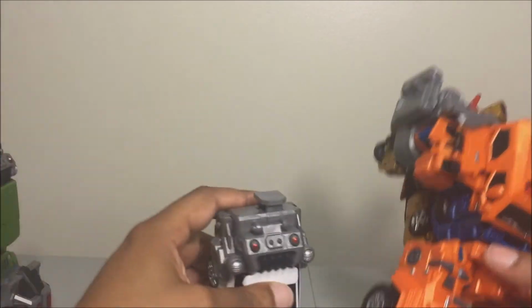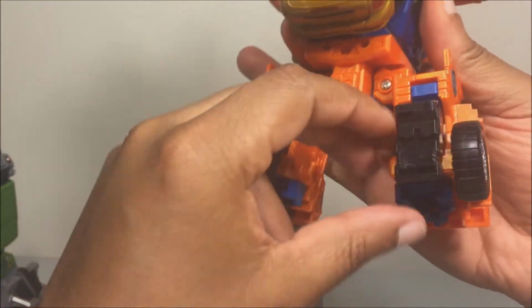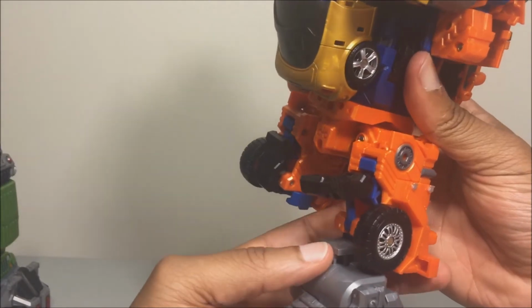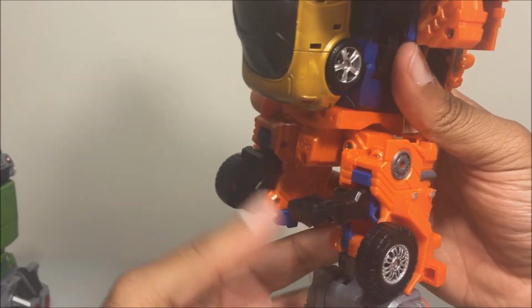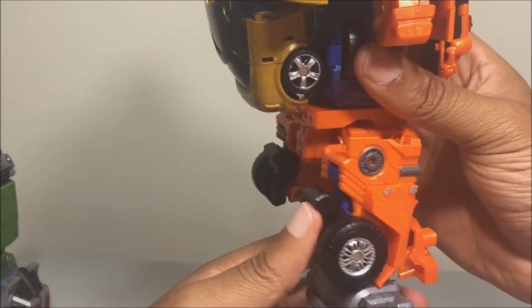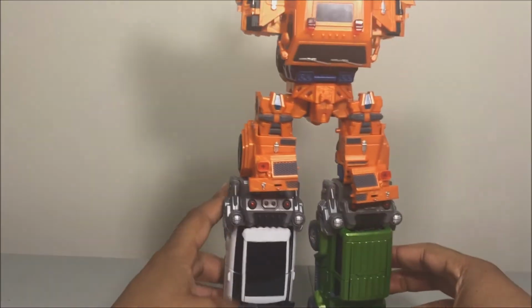Start with the legs. So all they do is just slide in to the back right here. See that or not? You just slide in right there. And there's nothing to lock them into place. They hold by friction. So you just slide them in. There's no locking mechanism, and you'll see that there should have been one. Once we get into articulation, it's on the other side. Slide in. All right, legs done.